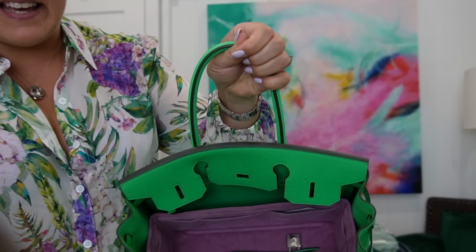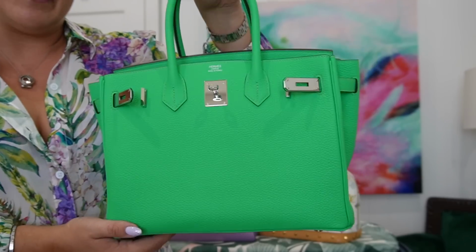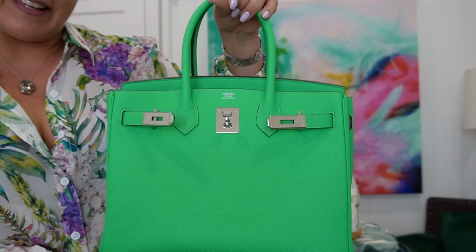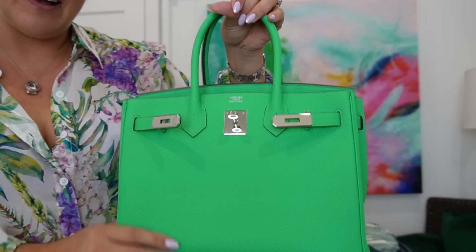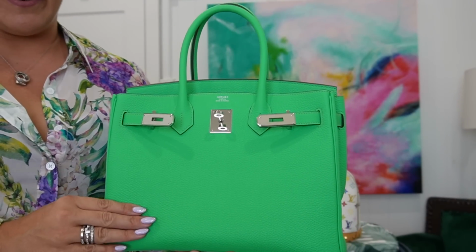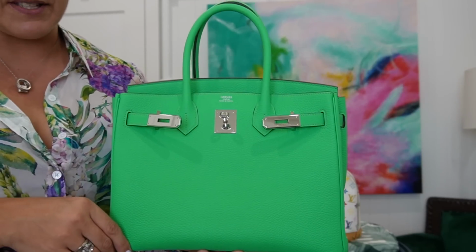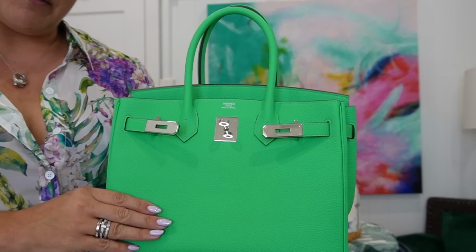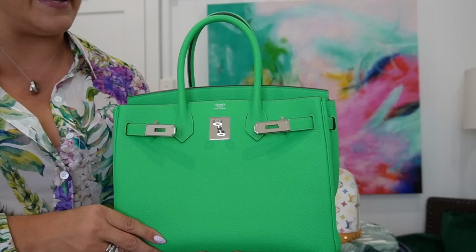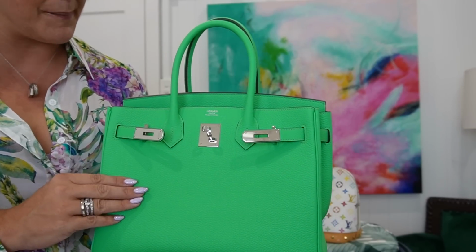It's a very simple layout, so it fits a lot inside of it, which is also another pro. The fact that you can wear it open like this and it looks nice and relaxed and slouchy, in my opinion, is another pro. The cons, obviously the price and the ability to get your hands on one of these. It's very, very difficult unless you want to try the resale market, then the price goes up, sometimes double, sometimes triple. Your ability to buy one from the boutique is limited by your relationship with Hermes, the games you want to play, and your luck of the draw at getting an appointment at the flagship store in Paris.